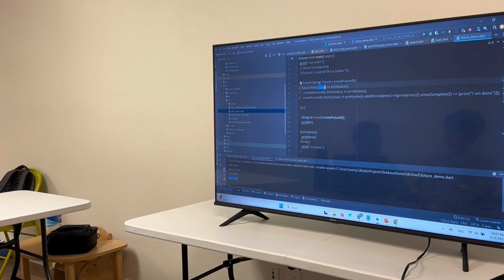Which function call can trigger the build, either in a stateful widget or a stateless widget?